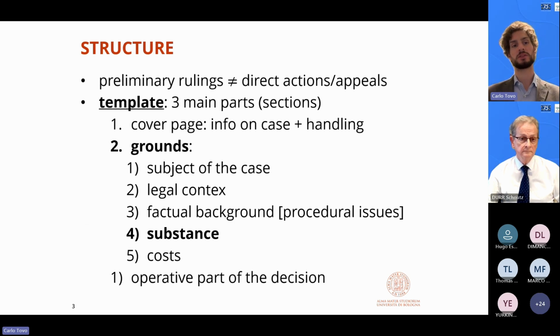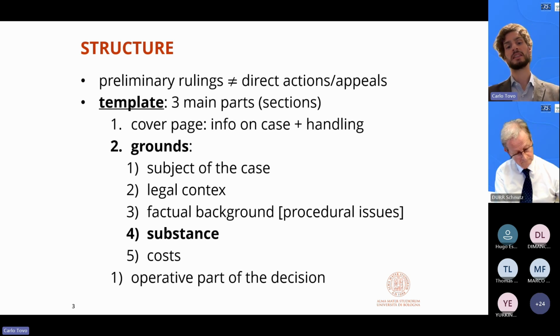What about the structure of the Court of Justice of the European Union decisions? Well, the text of the decisions appears as a document organized into parts, each with its own title and subtitles. There are, more particularly, three parts of the Court of Justice of the European Union decisions. The second and main of which is numbered and divided into sections and subsections. So these three parts are the cover page, the grounds, and the operative part of the decision. There's a little mistake there on the slide. It's the third part, of course, the last one.